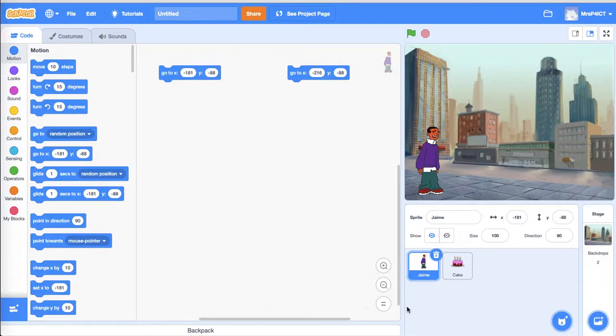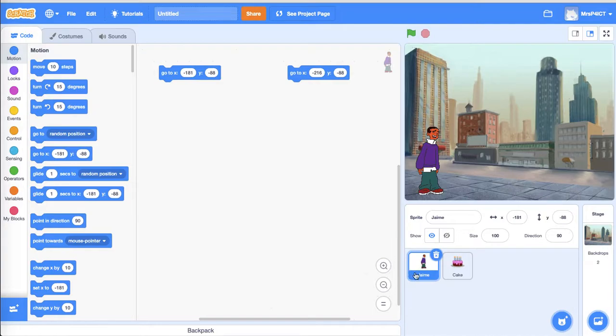Going to be about making a game. We're going to be doing 2 levels and using broadcasting to change backgrounds and to have sprites appear and disappear. So all your sprites, all your players are always on the stage. It's whether you can see them or not.